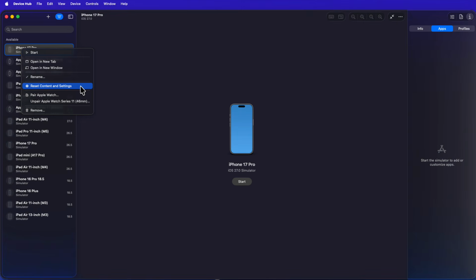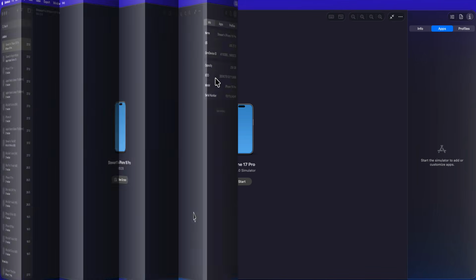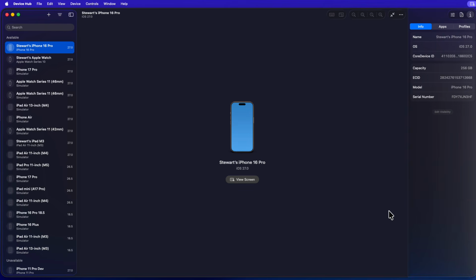Well, everything we've done so far has been visual, and that's perfect when I'm exploring an issue. But what if I need to repeat the same preparation every day, include it in a script, or produce structured output for another tool? And that's where DeviceCTL comes in. With the simulator, we had SimCTL, the command line tool that let you interact with the simulator. And I'm assuming that's how tools like Rocket Sim work. Now we have DeviceCTL. And it's built on the same underlying core device technology used by DeviceHub, and it can discover and manage devices, inspect information, install apps, change settings, capture diagnostics, and more.